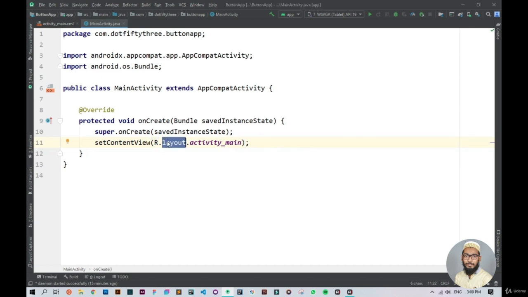This is used to specify that the element we are going to use is of layout type, and we are setting here that activity_main is the layout of my main activity class. That is, whenever the main activity class gets called, the layout residing inside activity_main will be set on the screen of the user.